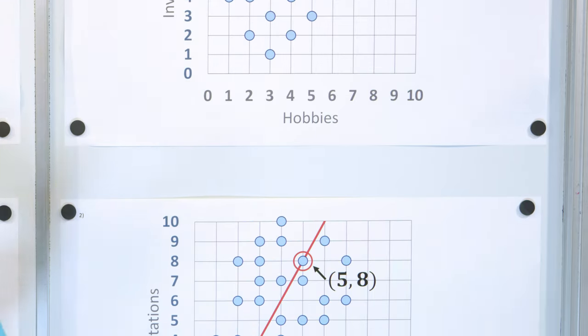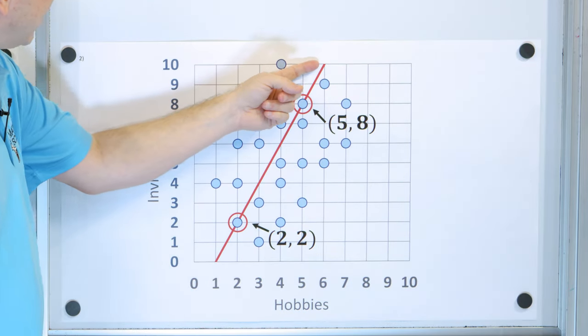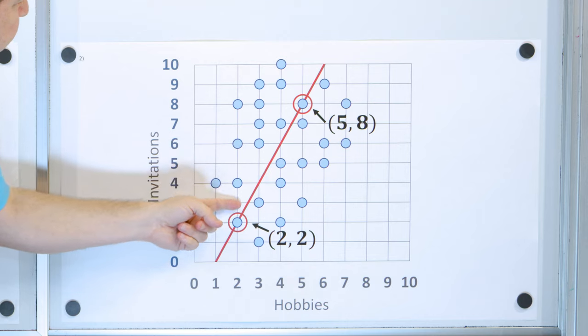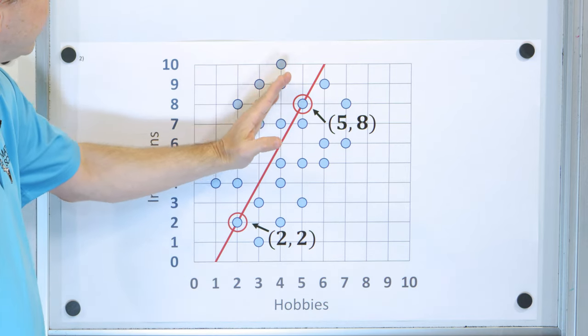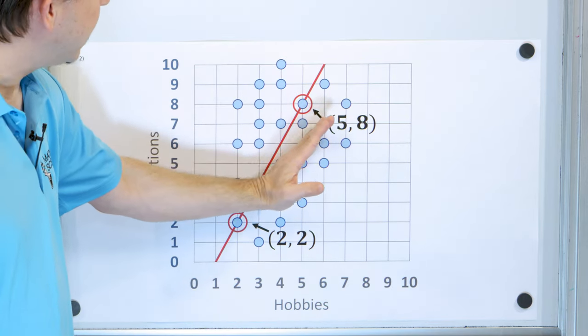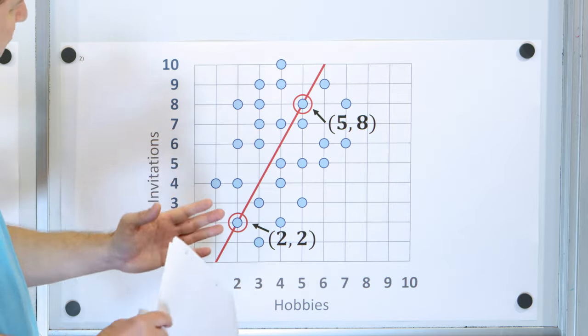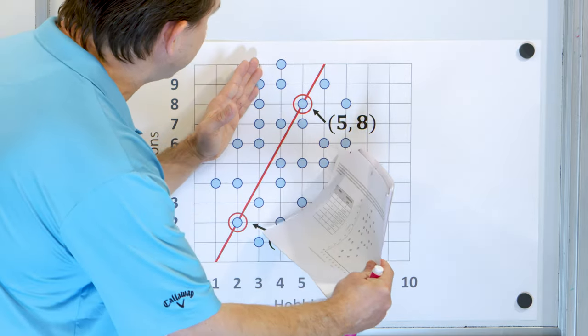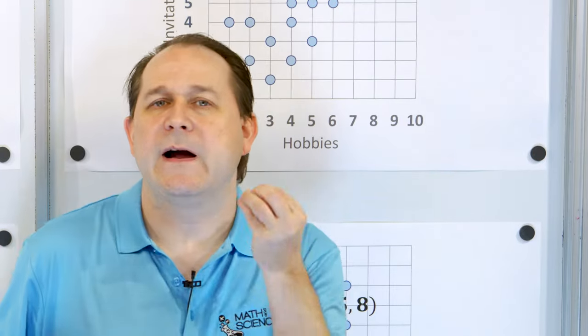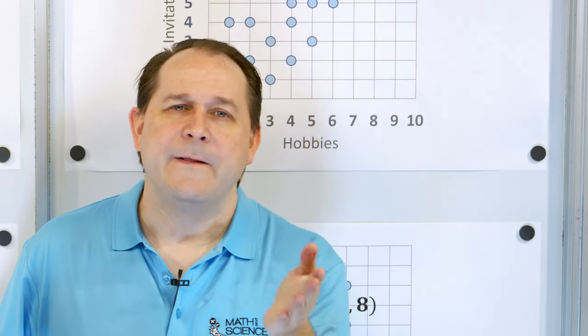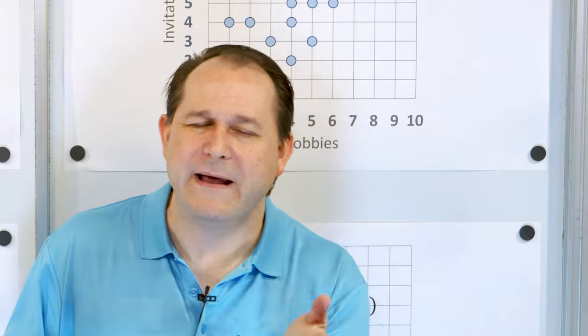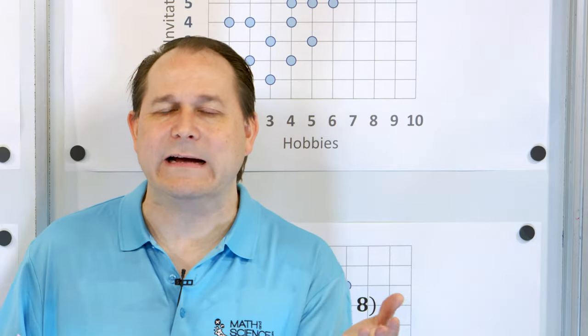So let's take a look at what we picked for our final line of best fit. I chose something that goes through these two data points. I can see I have a good number of points on the top of the line, a good number on the low side, and it seems to be relatively equally distributed on both sides of the line. You're never going to find a line of best fit that's exact, that's totally symmetrical. It's just not going to be, because it's real data, and it's not going to be like a mirror image on both sides of that line.